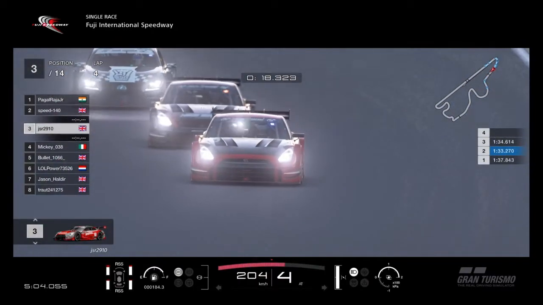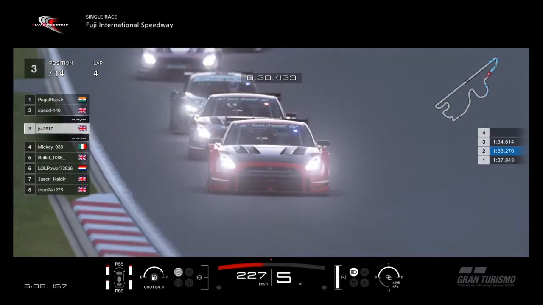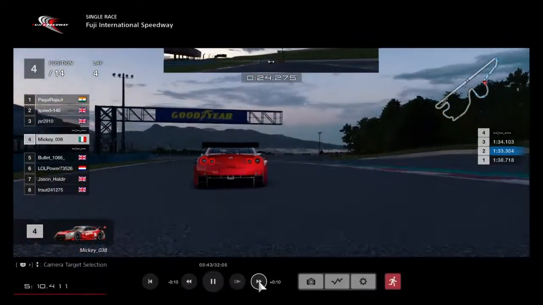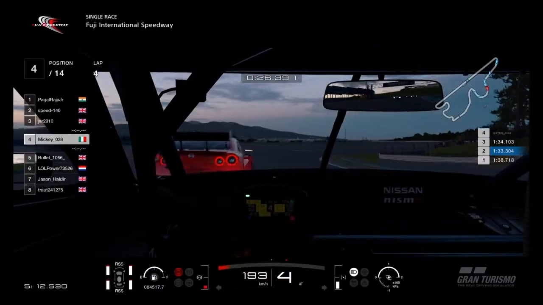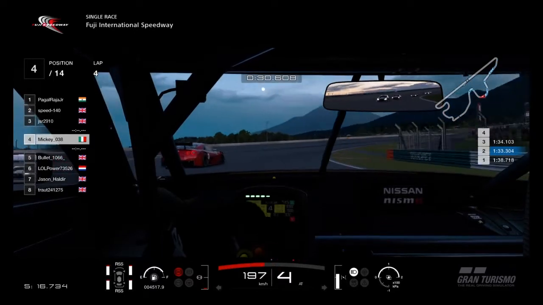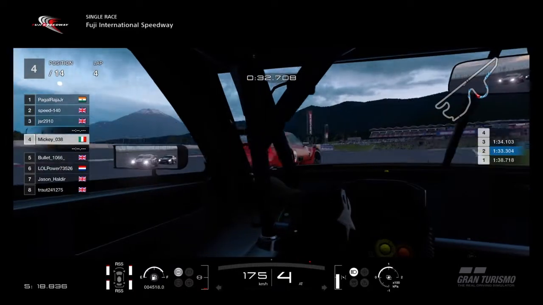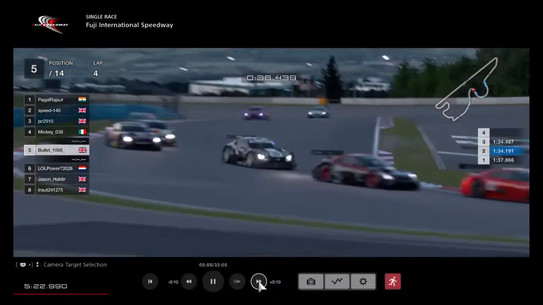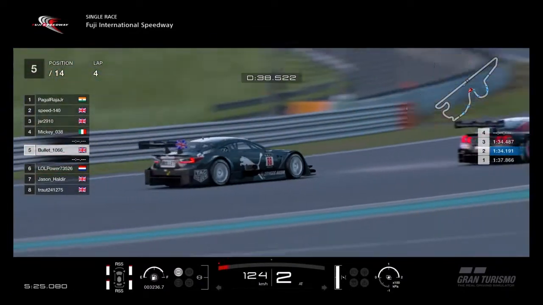JSR just in front of him. You hear Speed there going round turn 3. No one's brave enough to try it round here as we jump on board now with Mickey, as he looks down the inside. Very tricky corner to get right, very easy to go wrong though. If you look in his mirrors there, you can see Bullet as he nearly nails it down the inside. He's got his blinkers on.